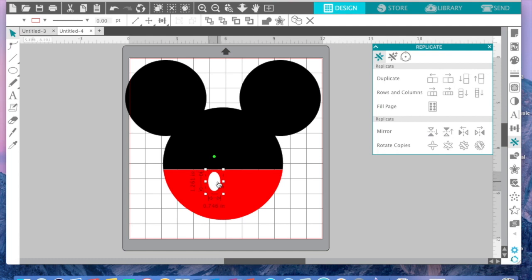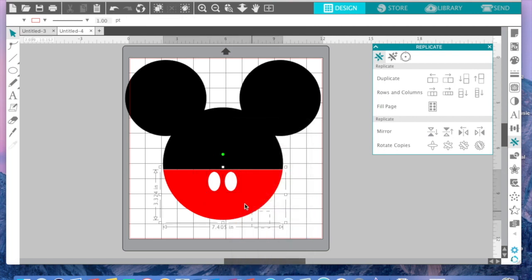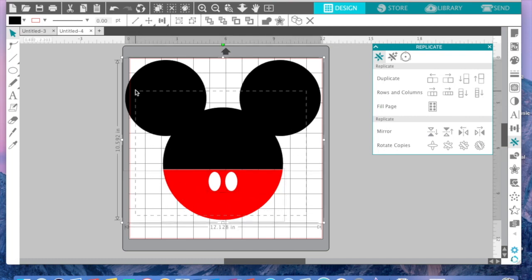And then we're going to duplicate that oval and then space it out. Once you have your spacing, then you're going to select both ovals, right click, and group them together. Then we're going to align them, select the entire image, and group it all together.